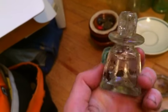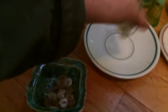And also over here in this cup, which I might as well show you now, there's like fruits and vegetables on the outside. There's a bunch of the other kind of trashy buttons. The ones in there are the bigger, better buttons, and the ones in here are the glass buttons. I have this cool stopper here, which has a hole in the top so it drips. It's pretty hard to get it to drip because it's a small hole, but it does drip.